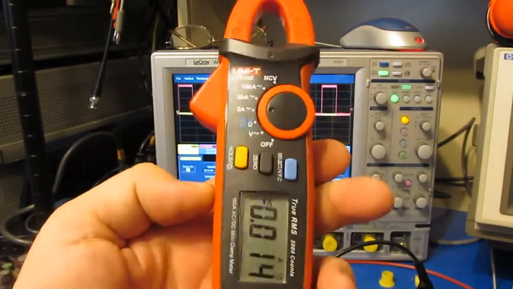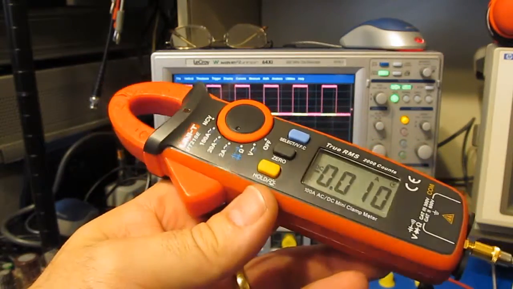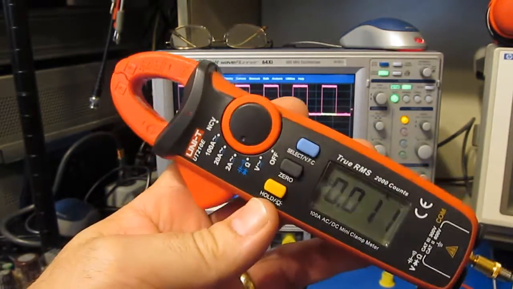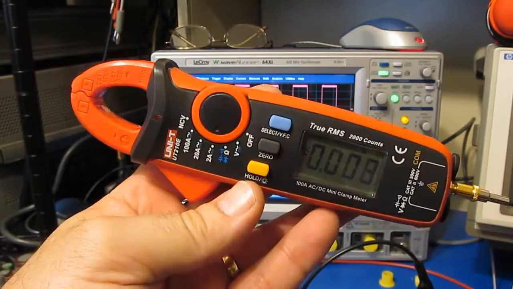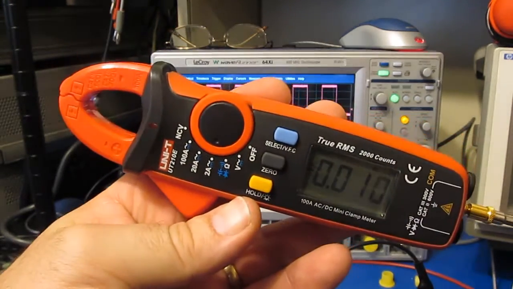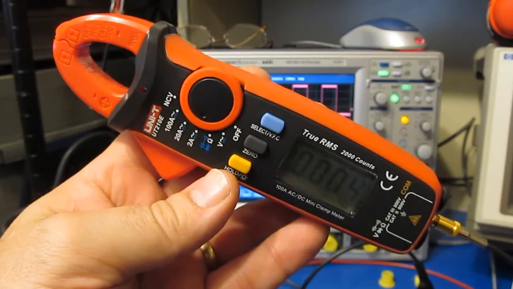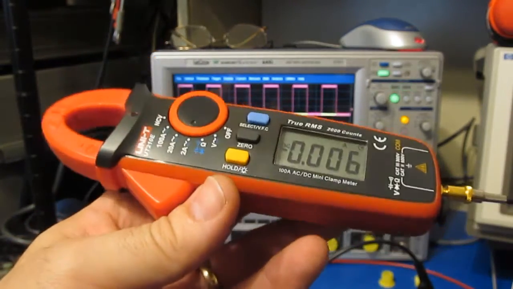So where do I actually see you using this? Well maybe if you wanted to look at, say, the current that your light bulb is drawing and the light bulb was an LED or a compact fluorescent and you were trying to get an idea what that current profile looked like.